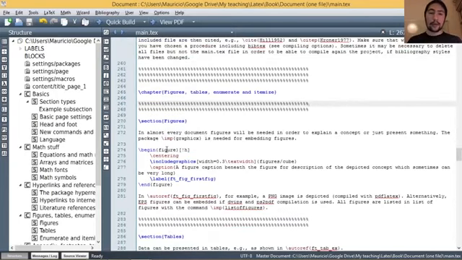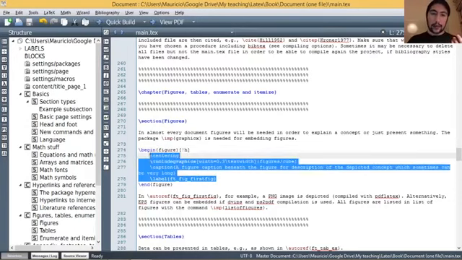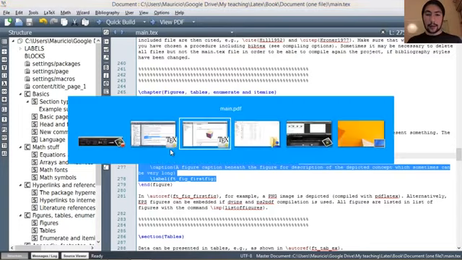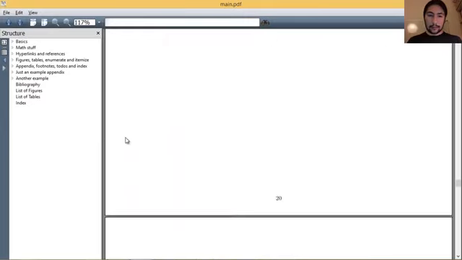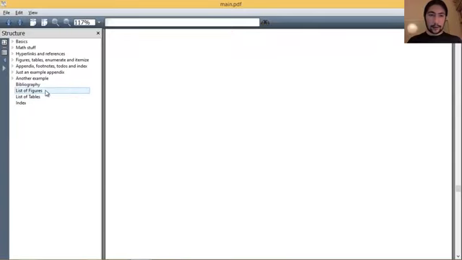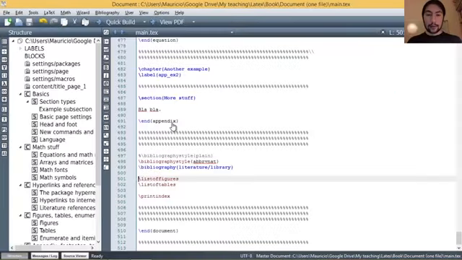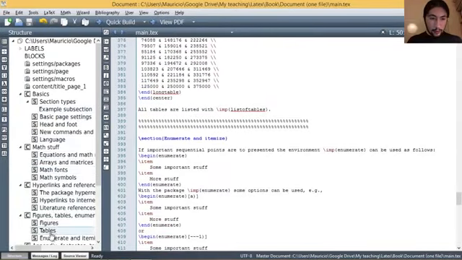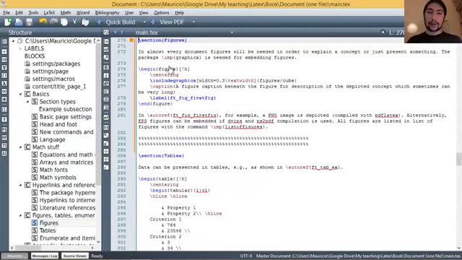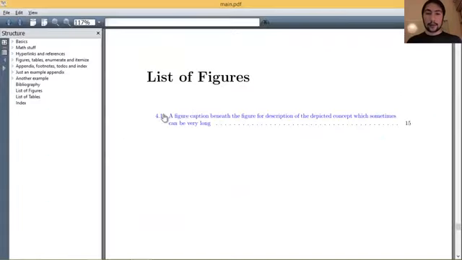Then within the environment figure, you are defining that this is going to have a figure, and only the things that are embedded within the environment figure will appear later on in the list of figures. If you don't define that exactly, then you will not get a reference for that within the list of figures.